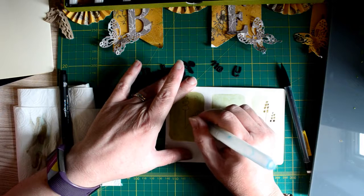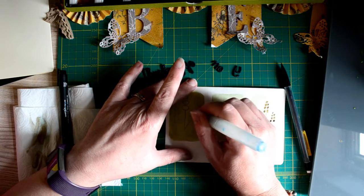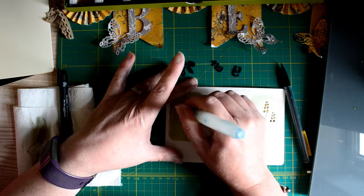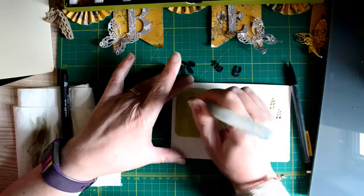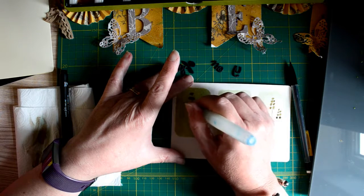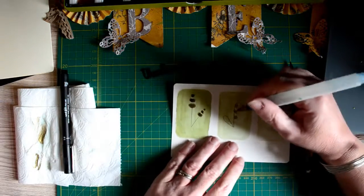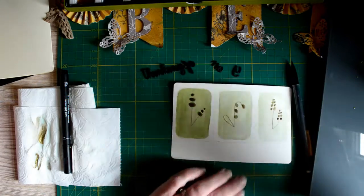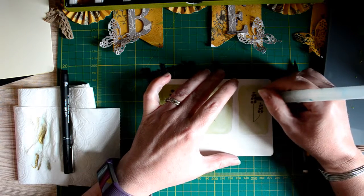So I want a really nice gold, maybe a bit too big. Try and maybe dot it more than paint it. Make sure you've got enough, because these are quite bigger ones. Like I say, you can then go over it. Can you see how they've soaked into the paper? And we will go around those in a little bit with the pen.